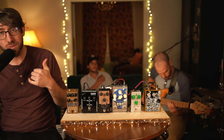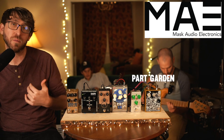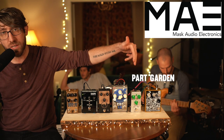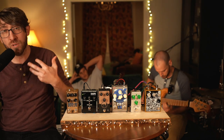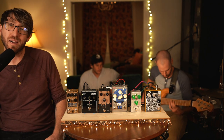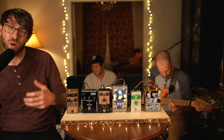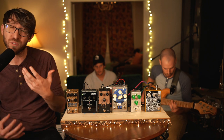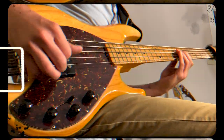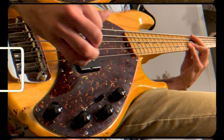Taylor's about to run into the Mask Audio Part Garden. Alec from Mask Audio is a good friend of mine. He makes some amazing dirt pedals. And this pedal was a collaboration between himself and Ian Pritchard from Collector Emitter. If you're not familiar with Collector Emitter, he is a legendary pedal demo artist and just an all-around incredible musician, composer, songwriter. And he's been in the scene for a while. He really understands pedals and just has a knack for bringing out the best qualities in them.